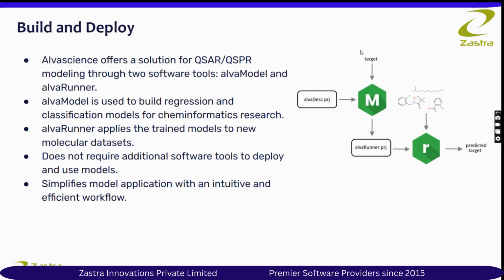This target value can be any biological activity you might be interested in or for which you have the practical results. It could be IC50 value, LD50 value, EC50 value, or something like docking score. That can also be a target value for the list of structures you have given. So using those two things, we are going to generate the model.